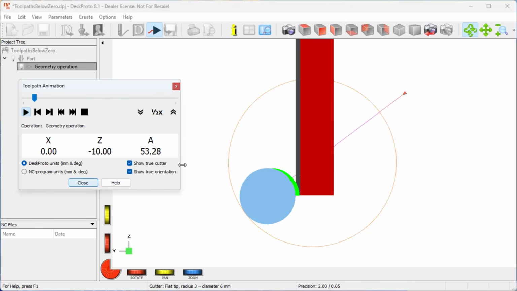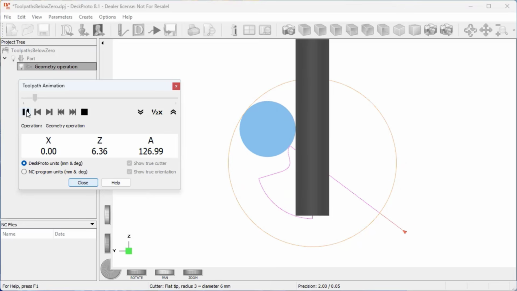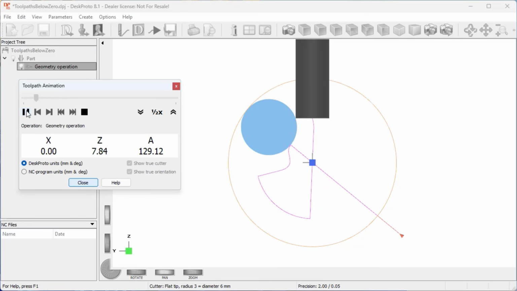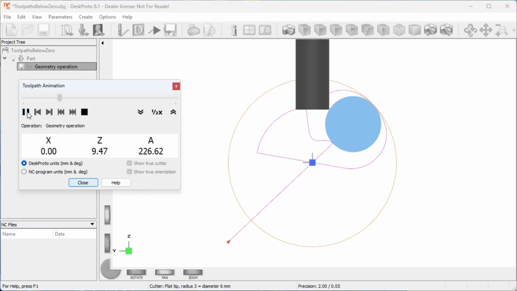Then let me stop here a bit. The part will be a bit too large, and then when we continue the toolpath until the cutter again reaches the same area on the surface, which is almost there, and we are there.